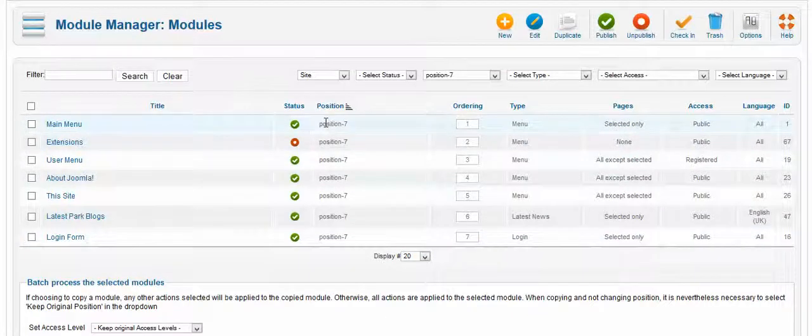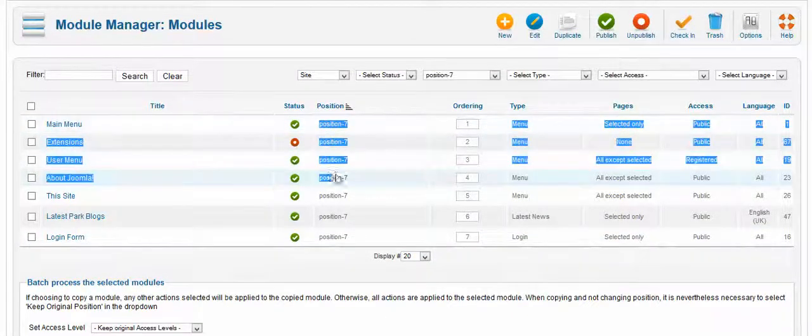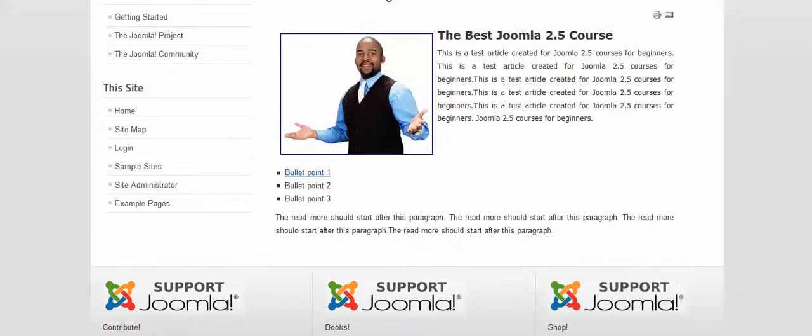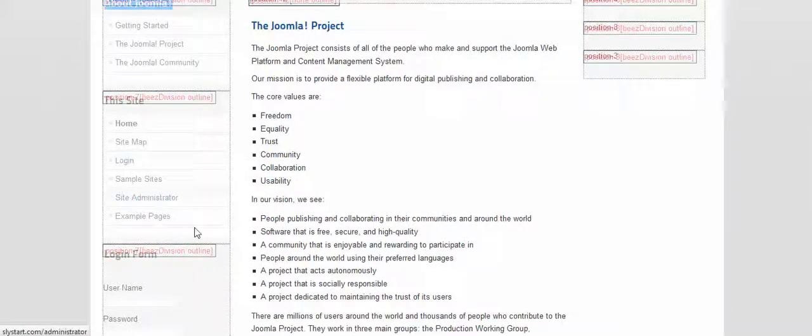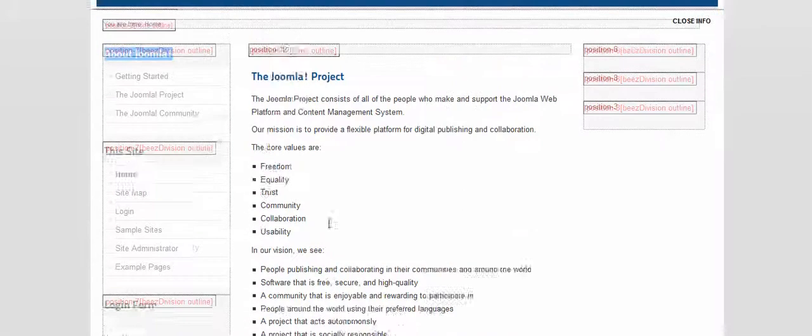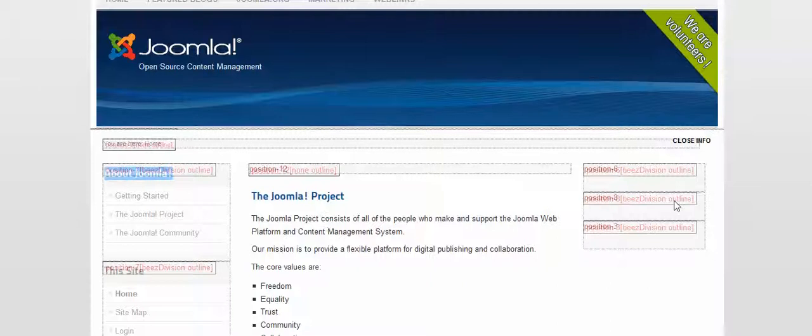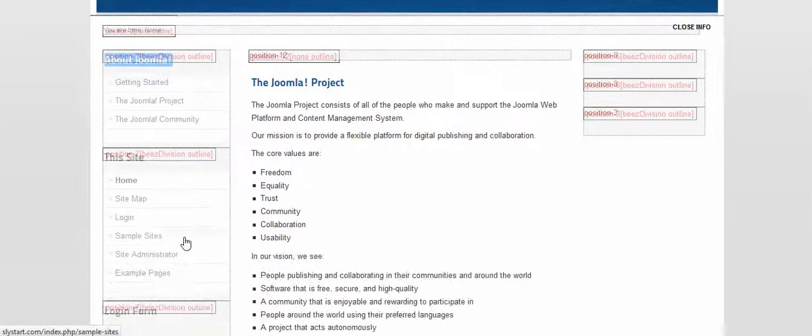Everything in position 7 is going to be on the left side of the page. So if you want to add a link, a video, or a text, everything that you put in position 7 is not going to show up on another side of the page. It's going to show up exactly on the left side. So this About Joomla is in position 7.